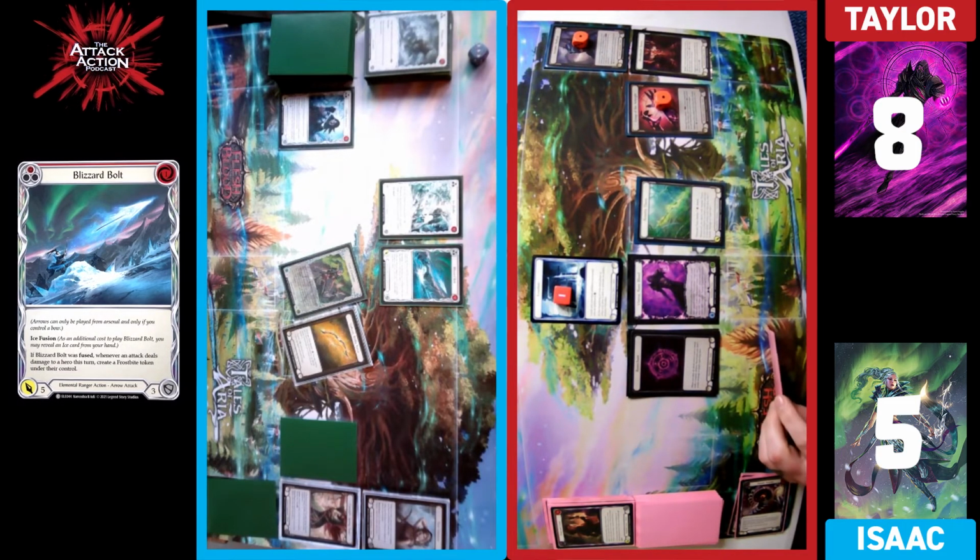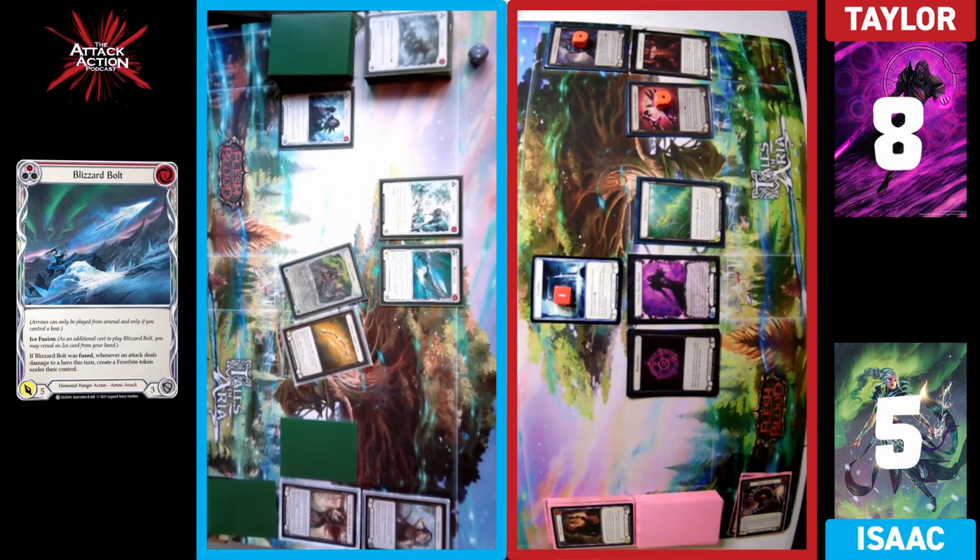At least Taylor does not have any rune chants, making those discounts ineffective and making Frostbite actually do something, which is pretty nice.